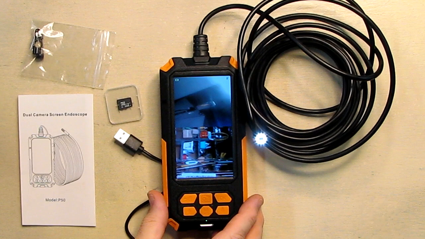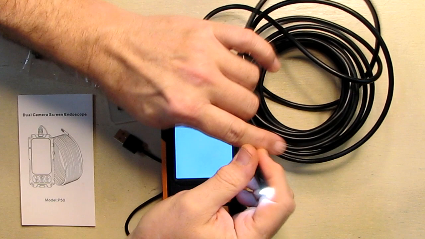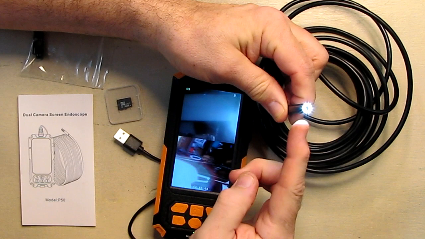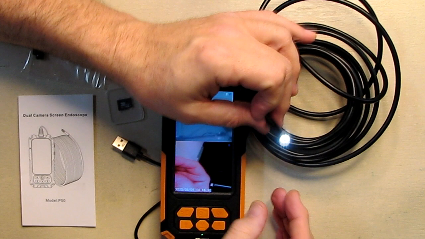The snake here, as I mentioned, is totally waterproof, allowing you to put it in sinks and things like that. The focal range of the front camera is 2 to 10 centimeters, so that's the range that this will work in terms of the focus. And the side camera is 2 to 6 centimeters - that side camera right there.